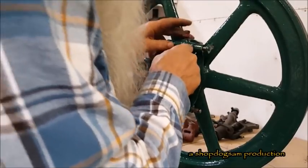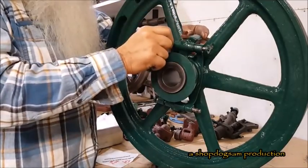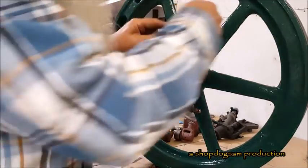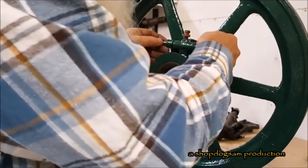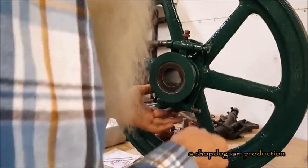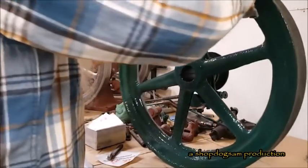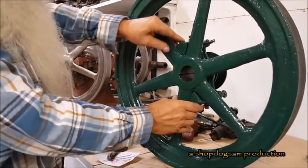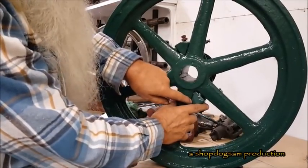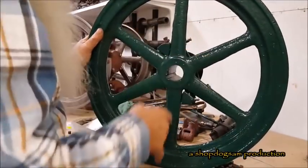Okay, I got a 62 in there, and when I push down on that up yonder and hold it down that way with a slight pressure, and I do that, then it's the same amount of space. See, actually, it ain't. I should have been paying attention to that. See, it's closer on this side here, and it's closer on that side there. It needs to be twisted that way. Oh, yeah, I'm not having that.